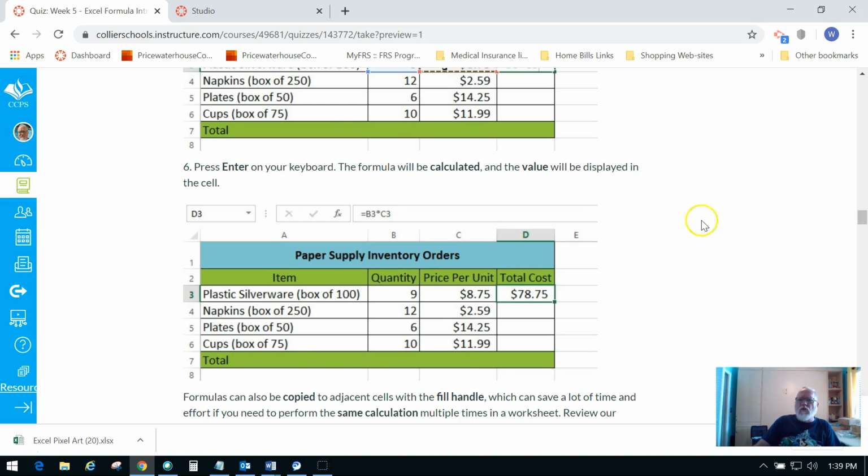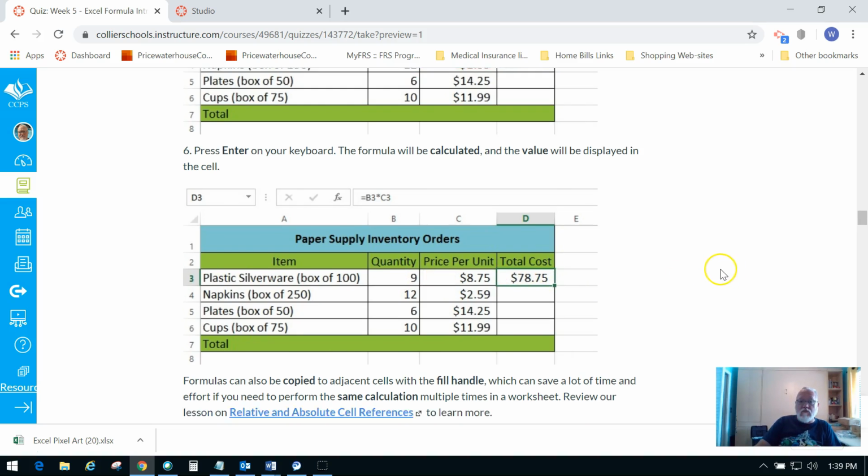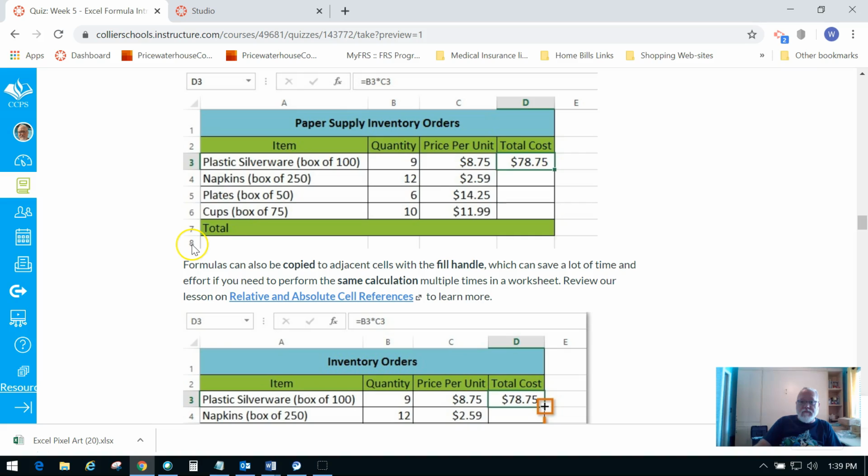So it's great if you're working on a document where you have a unit price here. So if you're buying these items, and this is how many of the items you want, and then this is the price of each of those items. So that way it automatically calculates every time you put that in there. If you change the quantity or the total you want, it'll change your total cost across the board.